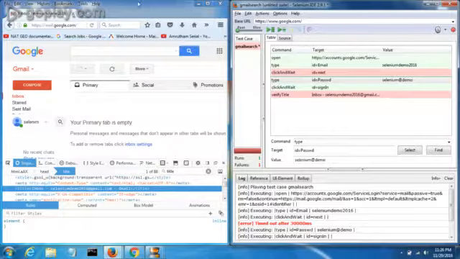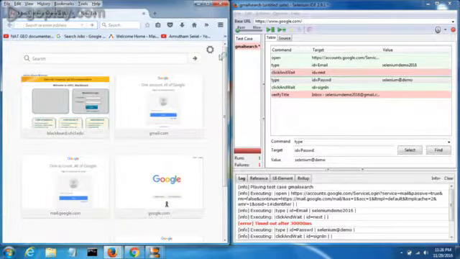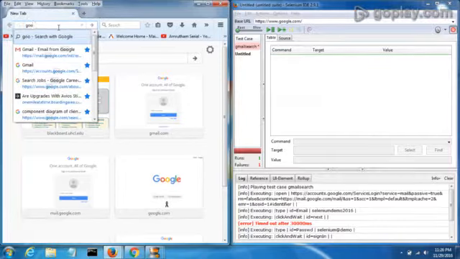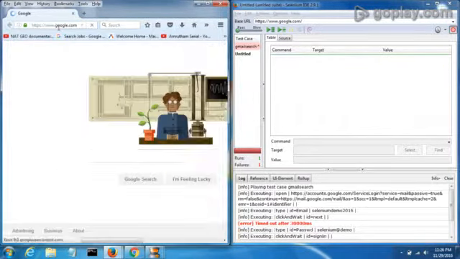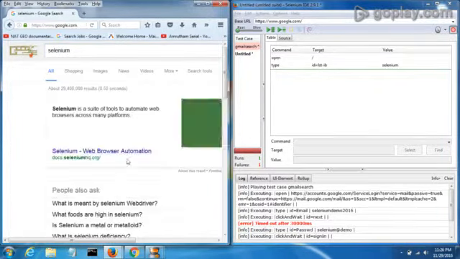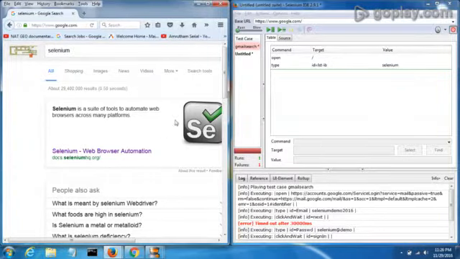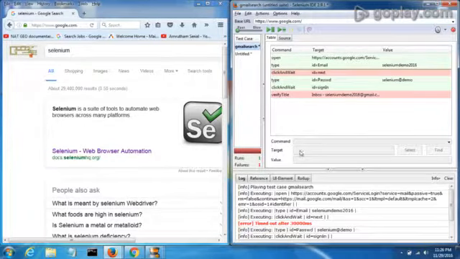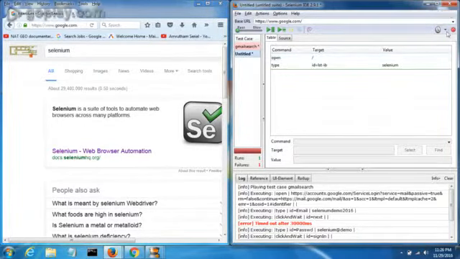Here you click to record. Let us take a new test case. Click on record. Record means it will record all the actions that you are going to do in the browser. For example, google.com, you press enter, and you search for Selenium. Whatever you do will be recorded, and it will be automatically converted into commands. So this is another way to do it. Here we did it manually, entering each and everything, open, command, target, and value. You can do this by recording also.